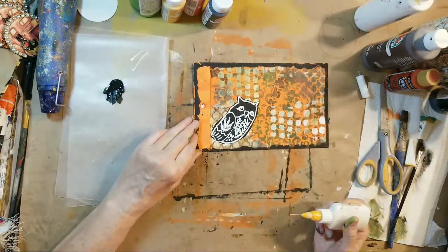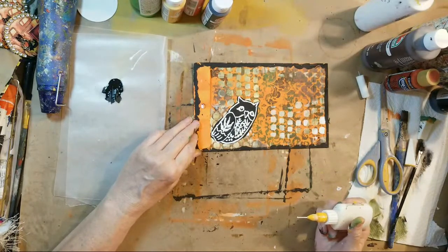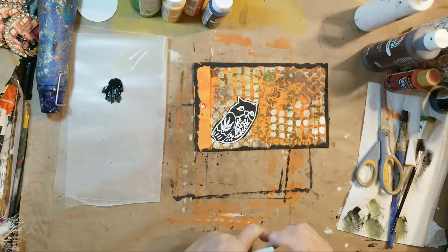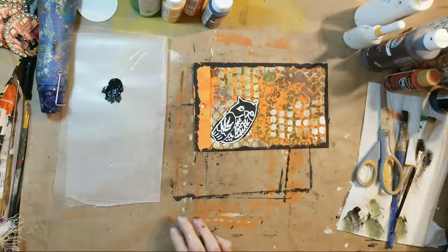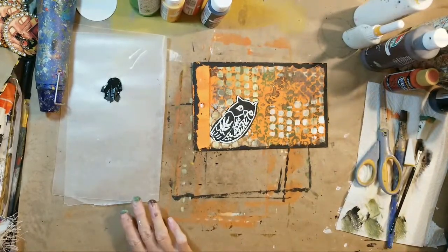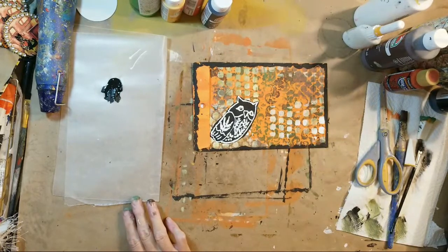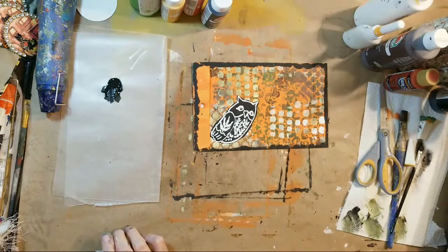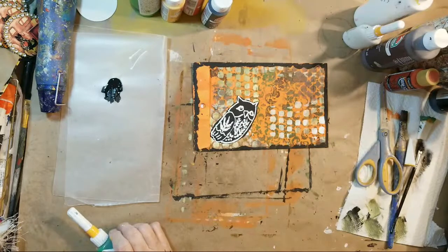I think I'm pretty happy with that. Now, let's put some, and I think I might try to do that with my black line fine liner. Let's see. Let me reach down and get it. I had it in my hands.